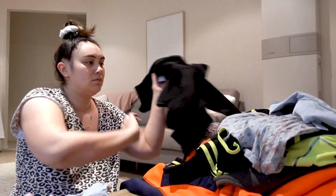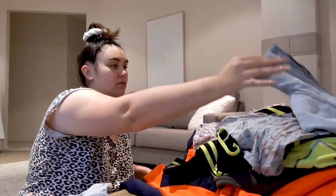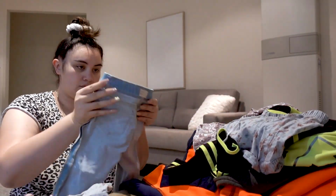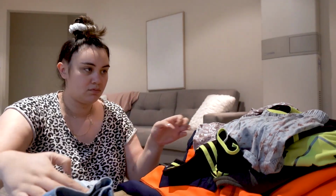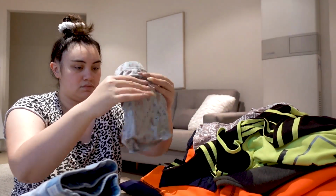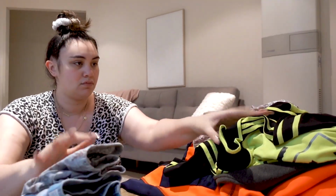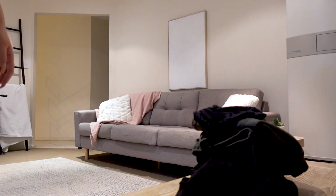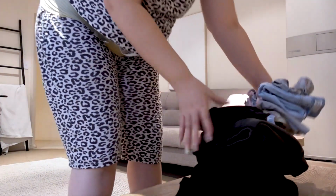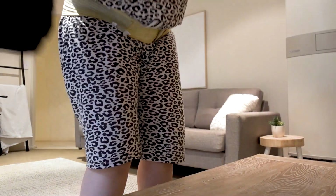And then here I am just going to organize everything into everyone's piles. As you can see, there's a few different piles happening here, but like I said, I do wash everything individually by, I guess you could say, category. And then once they're folded, I am just going to get up and take them all to everyone's room before I move on into our bedroom, and that is where I will make my bed.